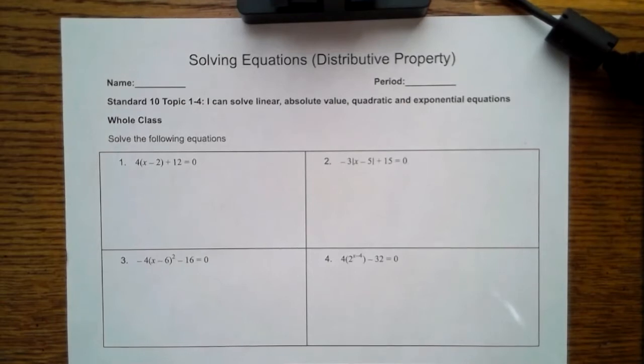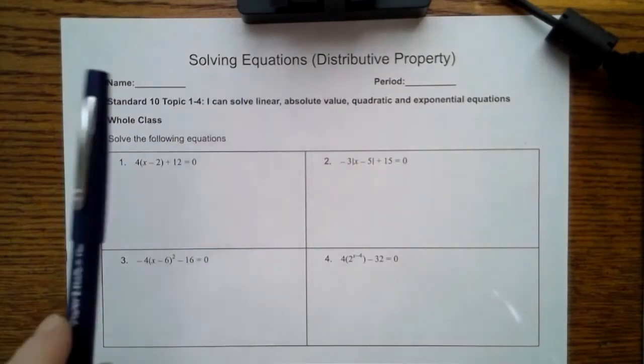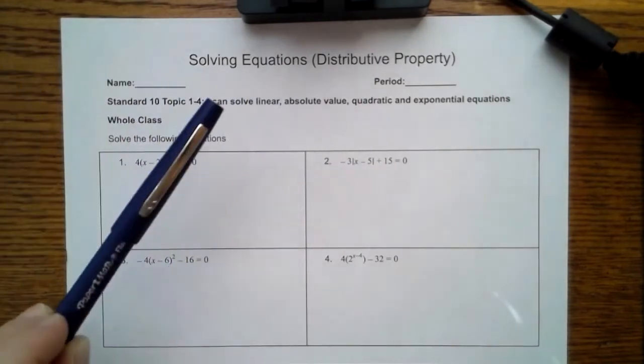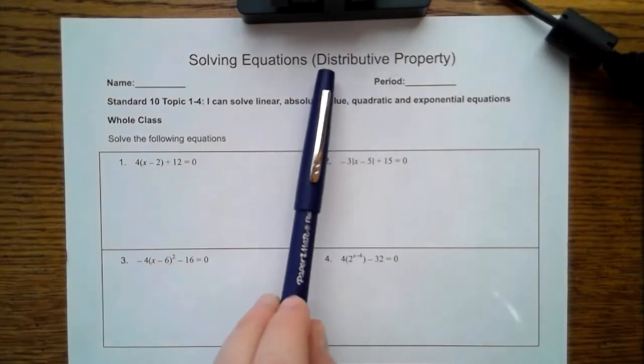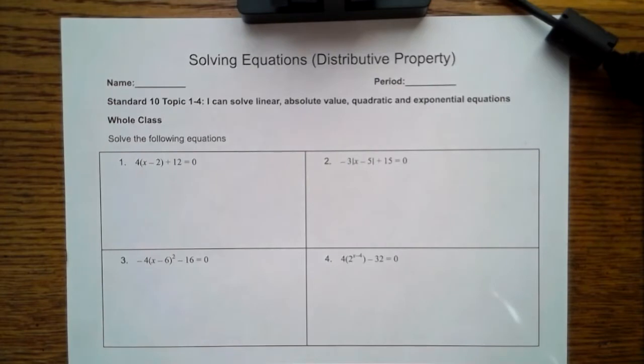Unit 5, Lesson 5. This is going to be solving equations using the distributive property. So, everyone, if you've noticed, all of these have been solving equations. So far in Unit 5, it's just been solving equations, and then every lesson is a different part of solving equations. So today is going to be the distributive property. So let's get started. We have about 12 examples to go through.